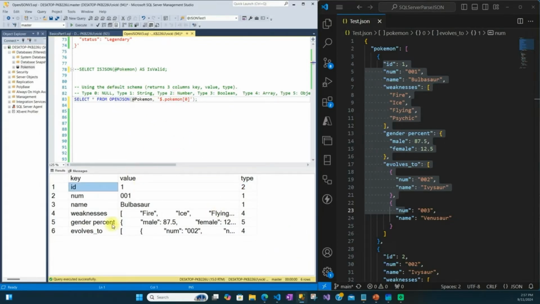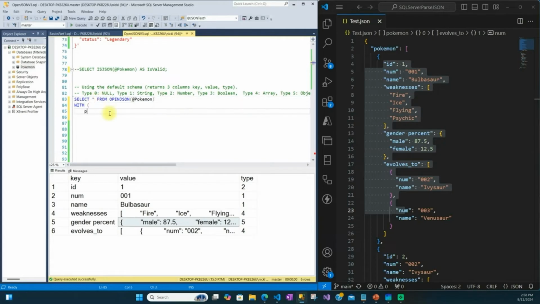Now, this is great to see your overall level of JSON. But what if you want to actually work with some of these inner structures? How do you break up some of these elements and items? So with OPENJSON, you can pass in and be explicit about your actual columns, which then allows you to work with that structure later on. So we can use this WITH clause. In this WITH clause, we can define the actual schema of this JSON and of the data we want to work with. So for example, remember we had those two top level keys, Pokemon and status, as the initial keys.